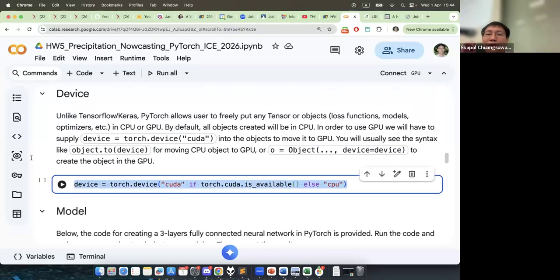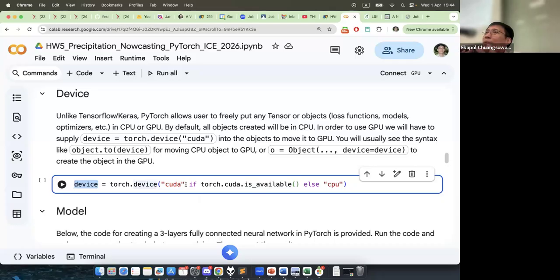And this one is also interesting. So in PyTorch, they have the concept called device. So device is the place where you do most of the computation. So usually device is a GPU. In this case, it's called CUDA. That is like, oh, we are using an NVIDIA GPU. So the code checks if there's a CUDA library installed. If it's installed, it means we have an NVIDIA GPU, right? And we're going to set the device to CUDA. That is, PyTorch will know that we will compute it on NVIDIA.